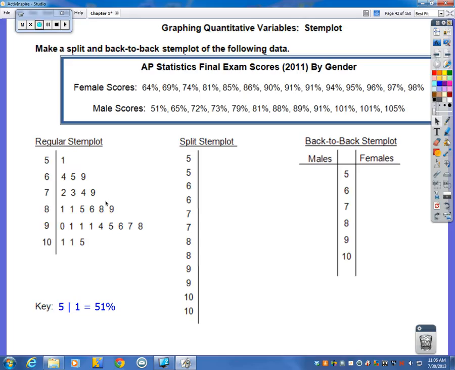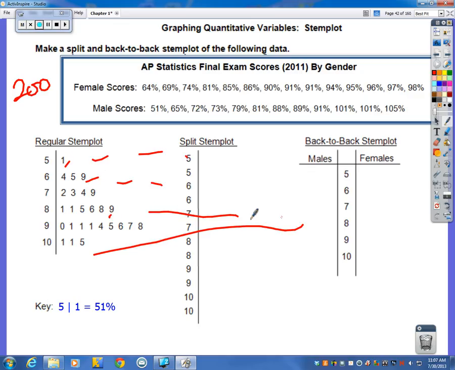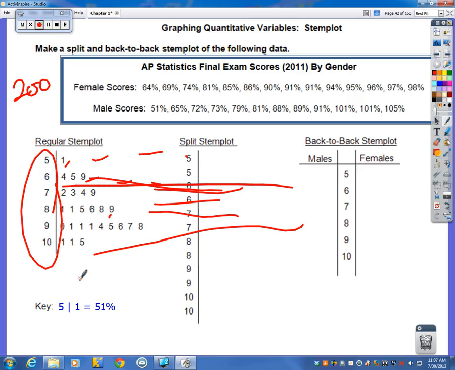Now, there's a variation called a split stem plot. Okay? And you might look at this and go, I don't know why I'd want to split this. This looks pretty nice. If I tilt my head to the right so that the smaller number is on my left and the larger number is on my right, the shape of this distribution, what do you think? Skewed left? It's kind of leaning more towards the right, so it gives us more of a tail on the left end. Now, sometimes when you have a lot of data, let's say instead of there being this many students, that there are 200 students, then you've got all of these numbers that are just really crammed into 6 stems. And then it gets kind of hard to see what shape that is.